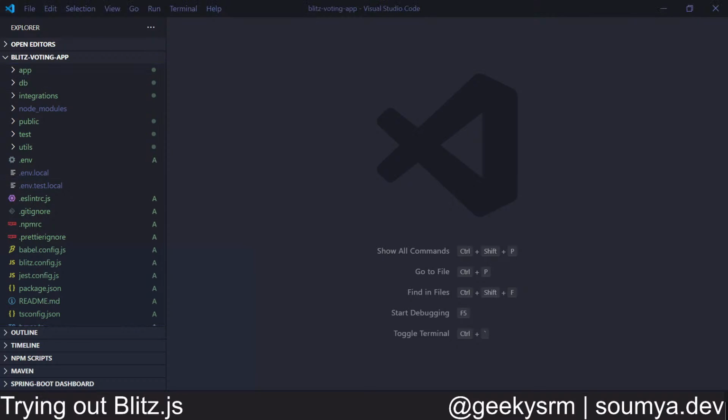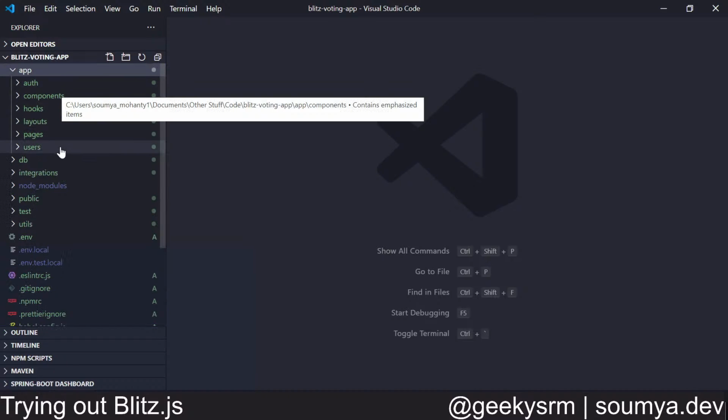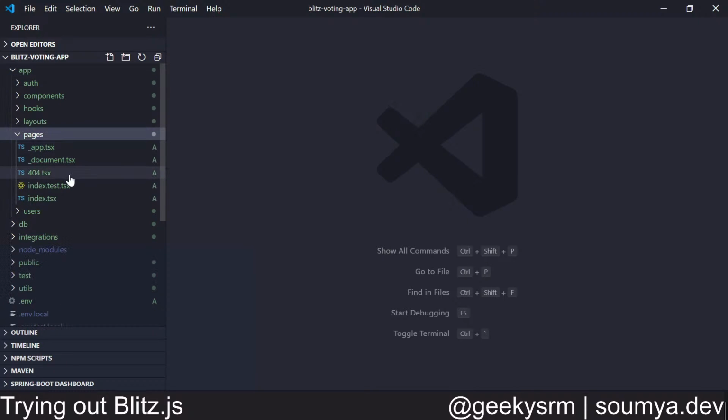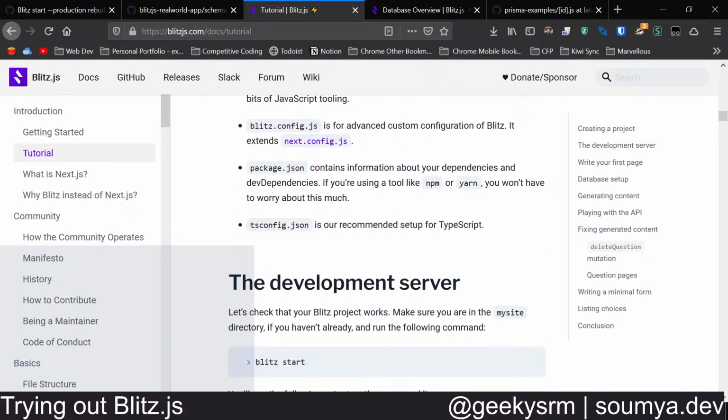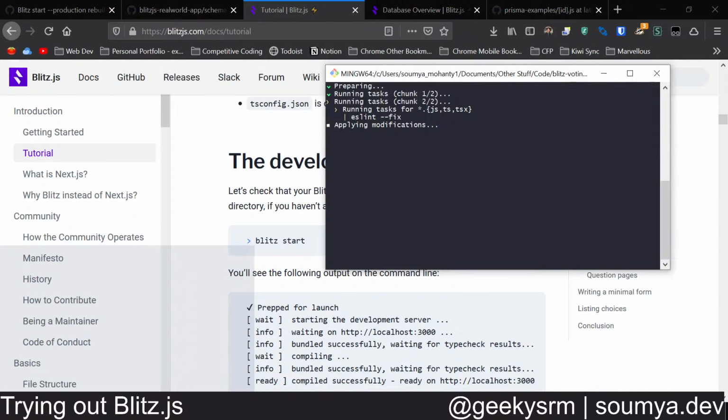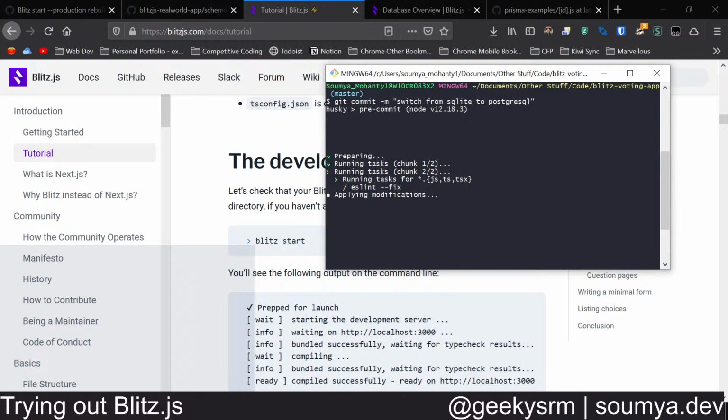So what we have is app components. Inside app we have pages for 404, etc. How can we run this app? Let's start. Okay, cool. So it is applying Husky pre-commit checks.